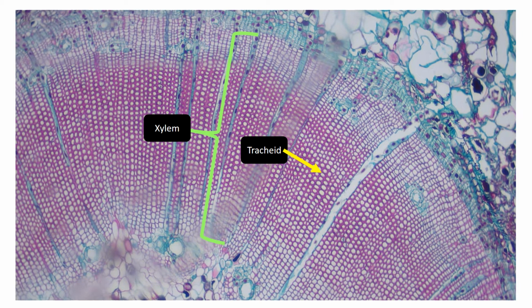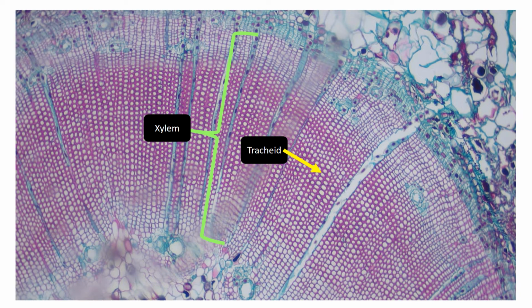Now, there are some gymnosperms that can have some vessel elements, so they can have some larger cells that we'll see in a minute. But for our purposes, we don't have a slide of that we're going to show you. You're going to see one that looks like this for gymnosperm. And that's one of the easiest ways to tell it apart, is it has relatively same size circles called tracheids. And that makes it a whole lot easier to identify for our case.